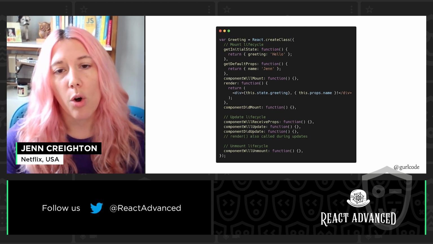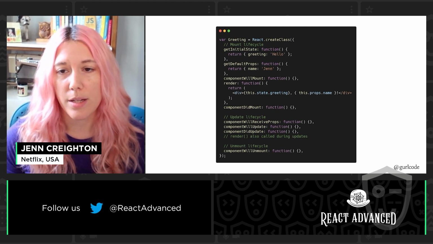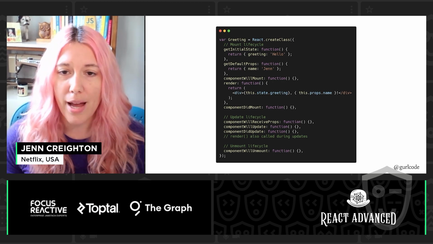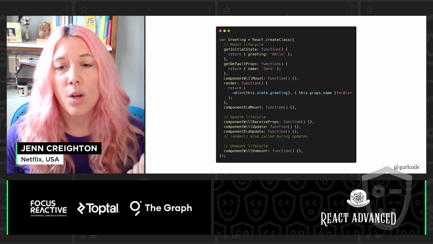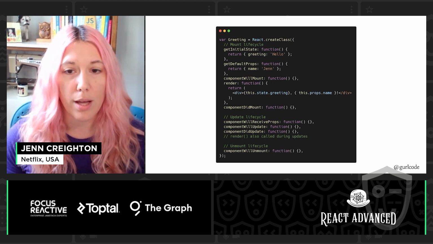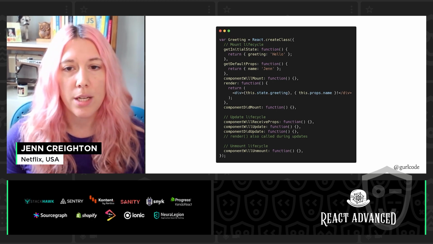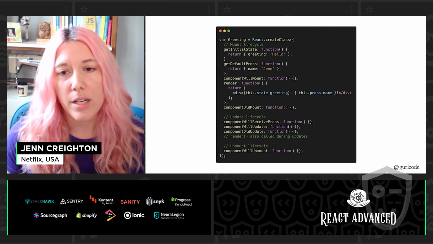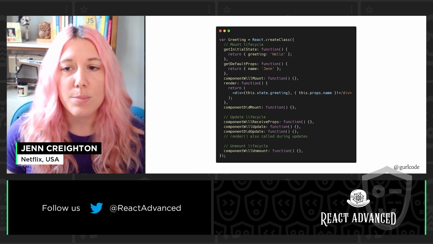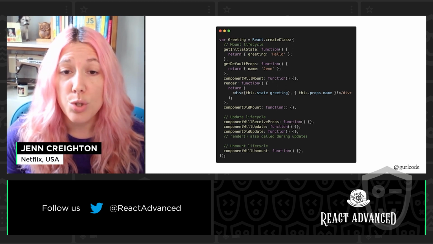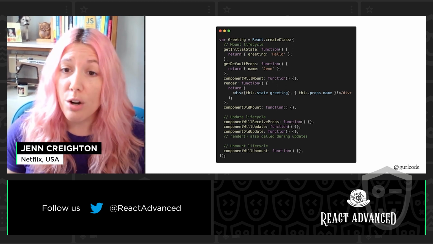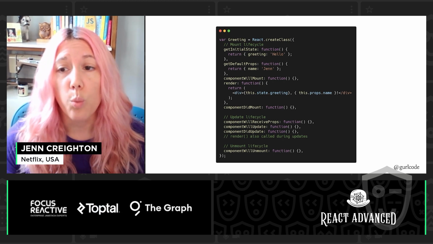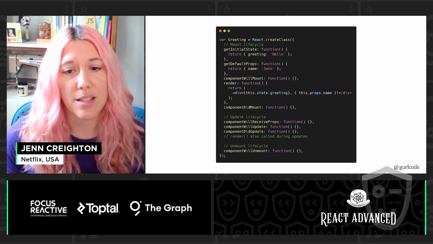Here, I've stubbed out all the lifecycle methods available to us in React .12 and earlier. So that's componentWillMount, componentDidMount, componentWillReceiveProps, componentWillUpdate, componentDidUpdate, componentWillUnmount. Now, these are likely more familiar than createClass itself, and that's because these lifecycle methods do not change for a large part of React's history. You've probably seen these or worked with these lifecycles at some point.